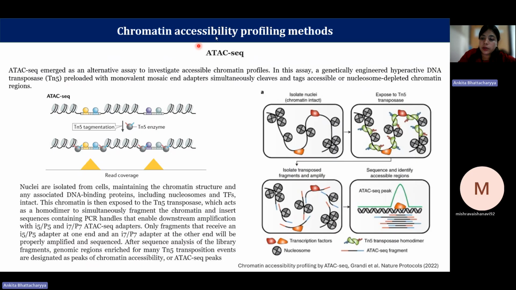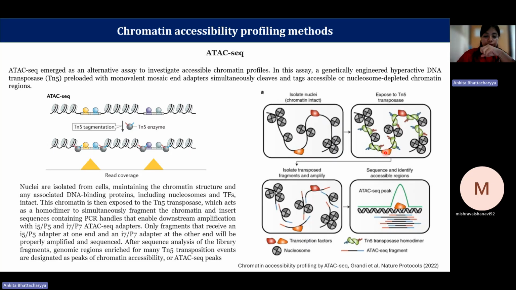So let's look at this image. So first you have your intact chromatin containing nucleus from where the chromatin has been isolated, and you want to conserve the 3D structure like I had already mentioned. Next, you expose the cells to TN5 transposase. So transposase, as you can see, these green colored enzymes, it is going to bind to those regions of the chromatin which are accessible. It is going to cut through it. And on top of it, because it functions like a homodimer, it has these blue and orange colored adapters, which indicate two types of adapters that need to be bound to the sequence where it is cutting.